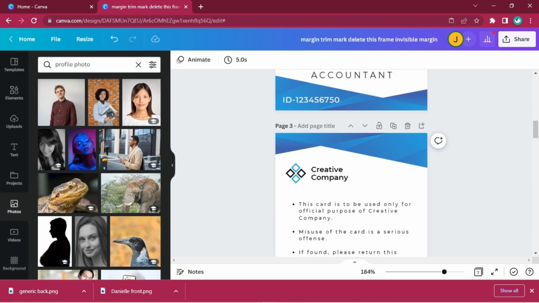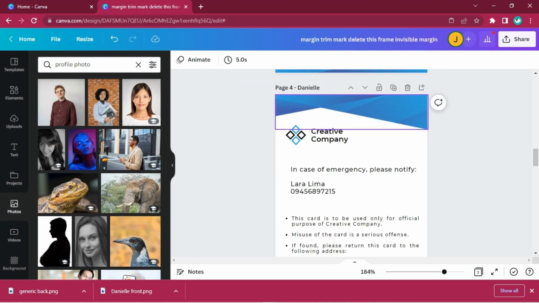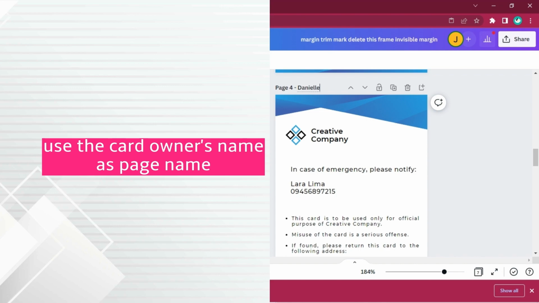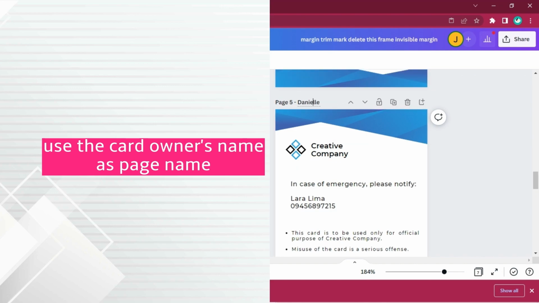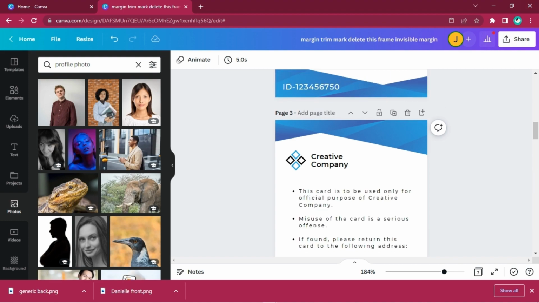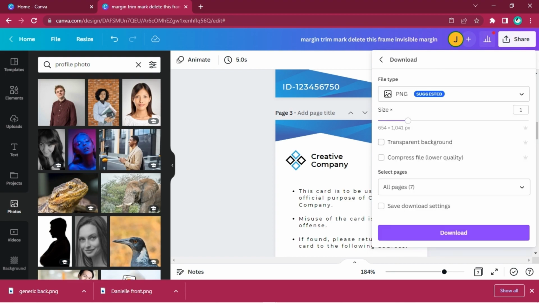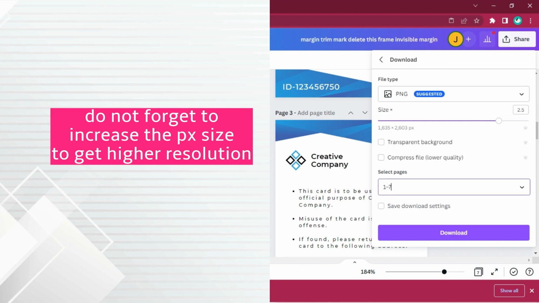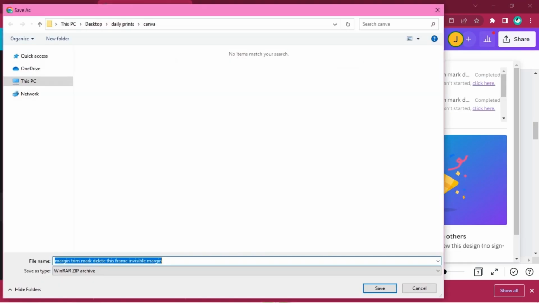So we are doing the back design na hindi generic. Kaya meron tayong file name based on the card owner's name, like Missy James back. Pag sinabi natin hindi generic, meaning personalized siya with the card owner's information. Like SSS, yung iba may blood type, may address, may contact information pa. It is important for us na kapag na-receive na namin yung files, ay properly labeled sila with the card owner's name. Because it is easier to check. If you have any questions, you can always message us. Download these pages all at once.